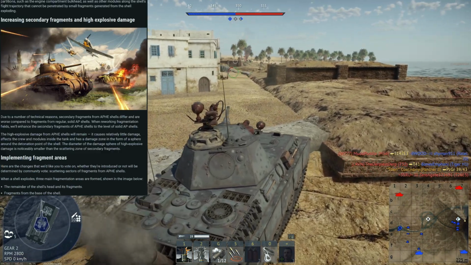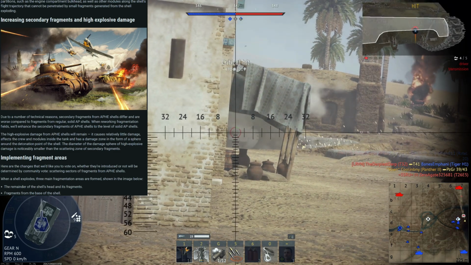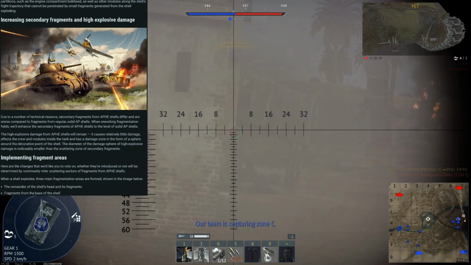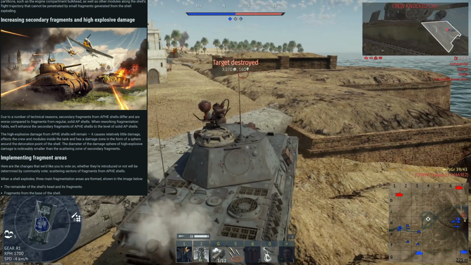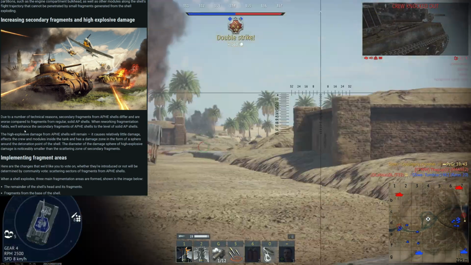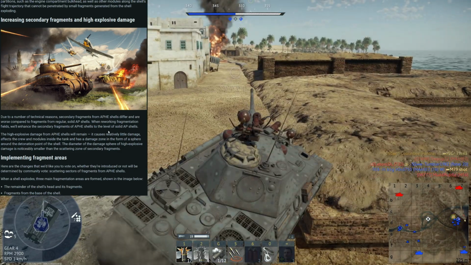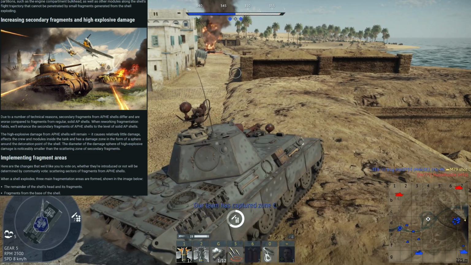Now, it says here, increasing secondary fragments and high explosive damage. Due to a number of technical reasons, secondary fragments from APHE shells differ and are worse compared to fragments from regular solid AP shells. Again, spalling as far as I could tell. When reworking fragmentation fields, they will enhance the secondary fragments of APHE shells to the level of solid AP shells. The high explosive damage from APHE shells will remain.